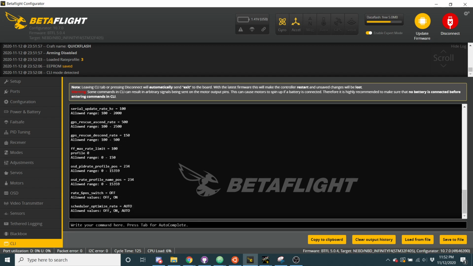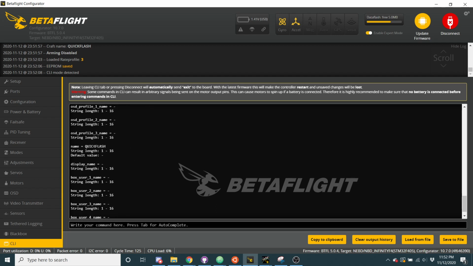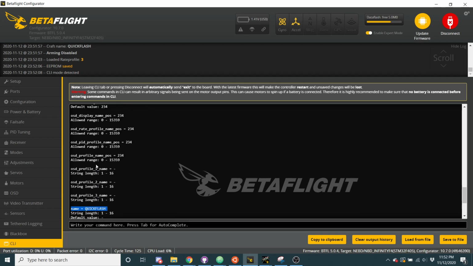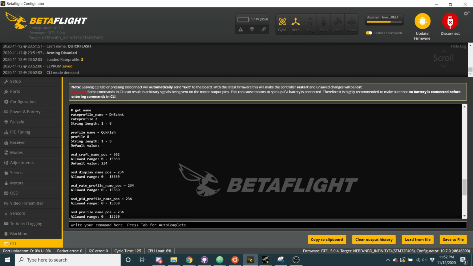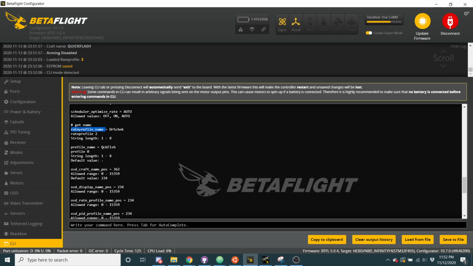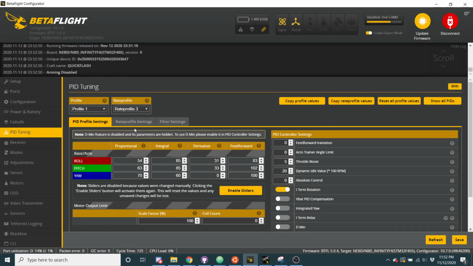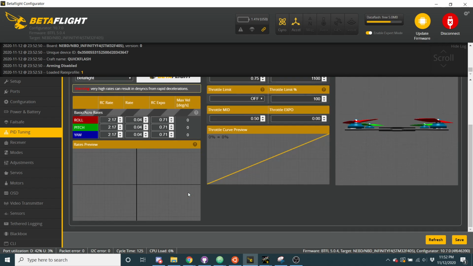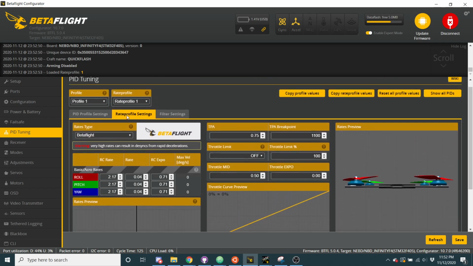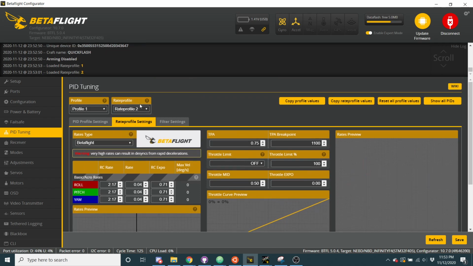Where is it? Yeah. Name quick flash. Can't find it. Yeah, rate profile name. There we go. Each of the rate profiles inside the code has a different default. I wish it would show me the name inside here. It doesn't, but rate profile 1's default, rate profile 2's quick flash.